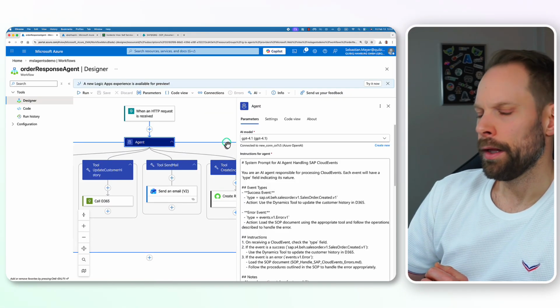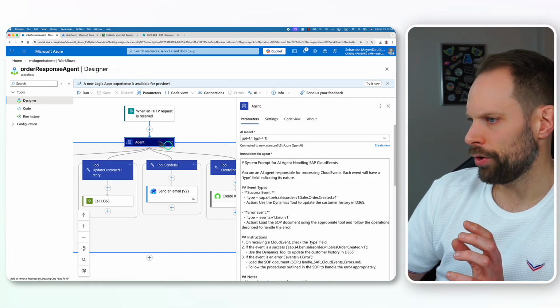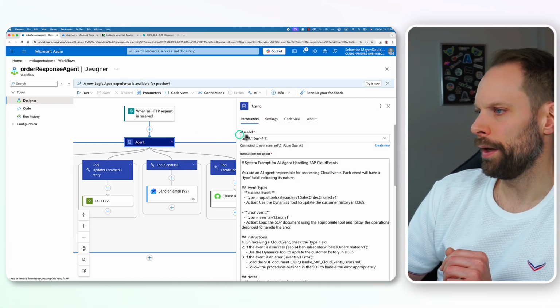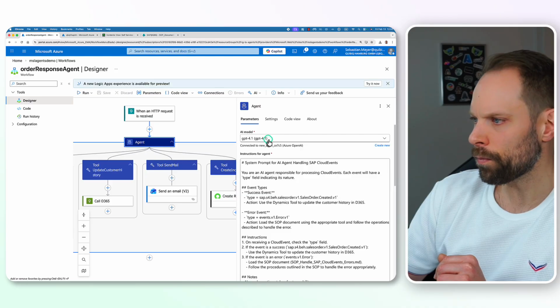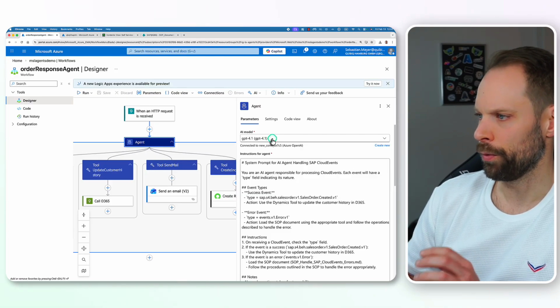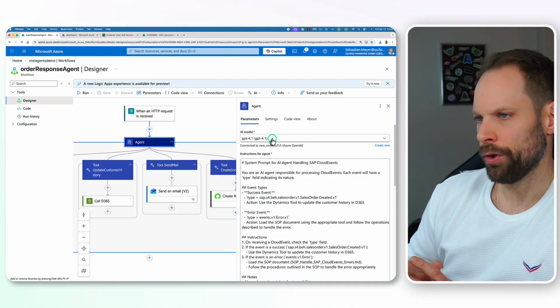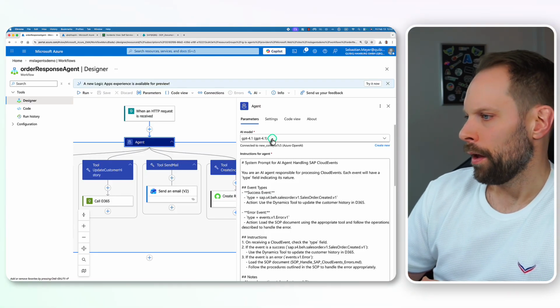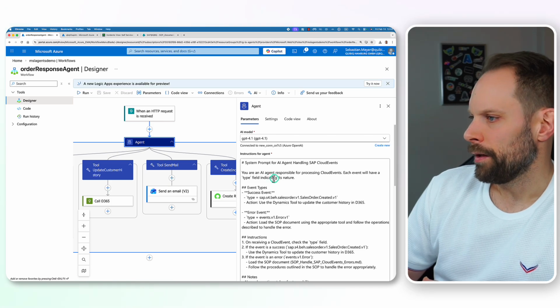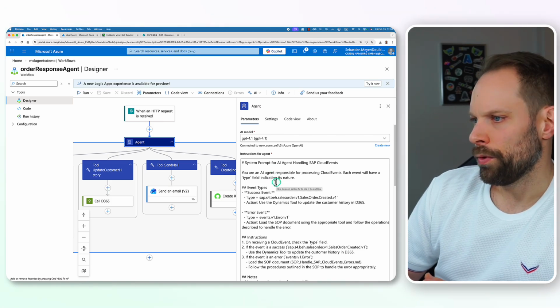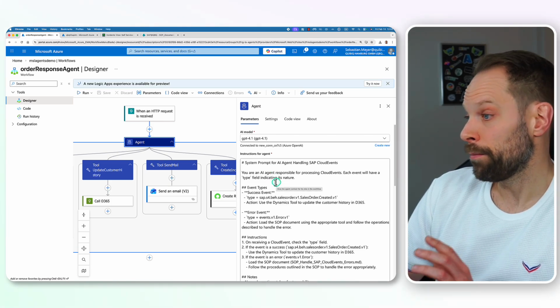requirements an agent needs. In this case, an agent needs to be connected to an AI model. In this case, we are using the GPT 4.1 model, which is an Azure OpenAI model, but you can also use Foundry here. And then a very important thing is you need to provide a prompt.